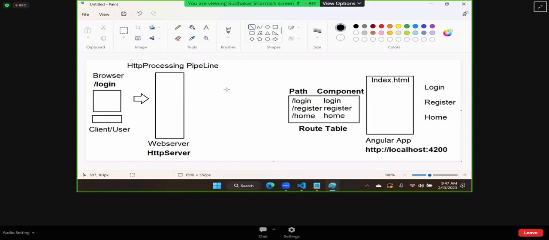Every web application works in the same way. Whether you are using Java, .NET, PHP, or Python, every web application's request will first come to the web server, which is an HTTP server. The request will be processed in a pipeline, which we call the HTTP processing pipeline.